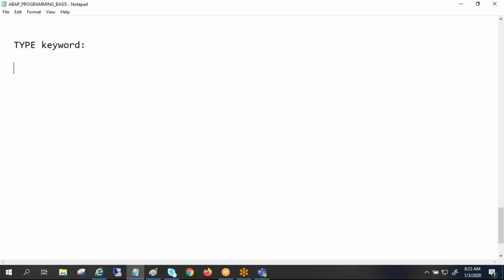So in basics, whenever you're writing a program, in every program, we need to inform the system that this keyword, this name, suppose I'm writing name, guys, I want to store a character in this. Suppose we have a city, guys. City should be of character. Count should be of integer. It can store integer values. Salary, guys, it should store decimal values or amount values.